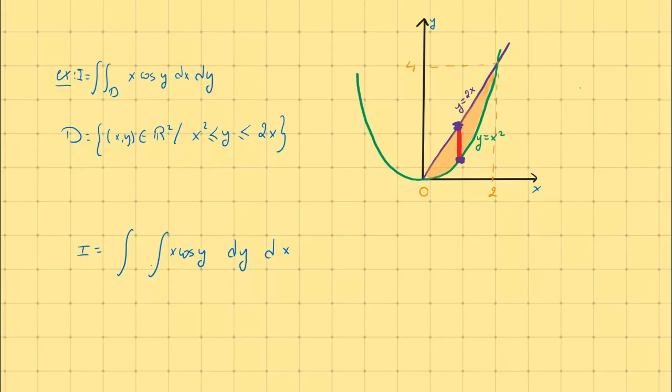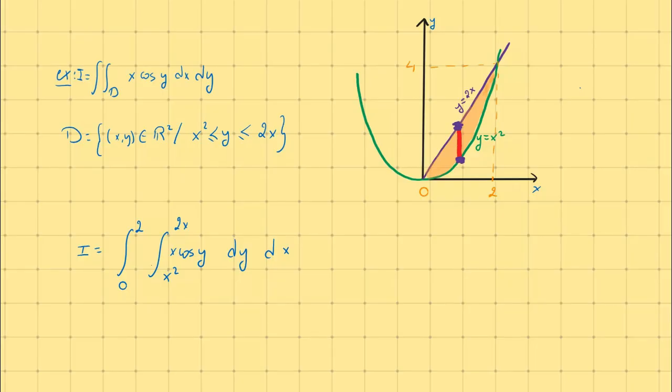And watch out, when the integral is in y, then the boundaries will be written as y equals something in terms of x. So in this case, it will be y equals 2x at the top and y equals x² at the bottom. Then, if I take this section and I move it to the left, to the last point at the left, it will get which point in values of x? It will get to 0. And to the right, it will get to the value 2. So 0 and 2, the minimum point I can get to on the left and the maximum point I can get to on the right, will be the boundaries of my integral in x.